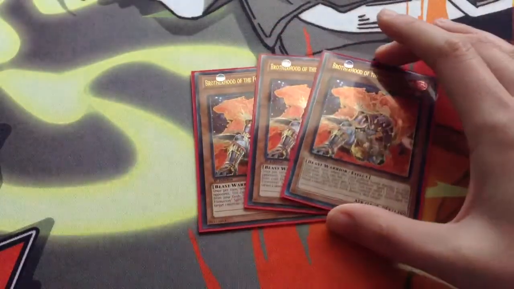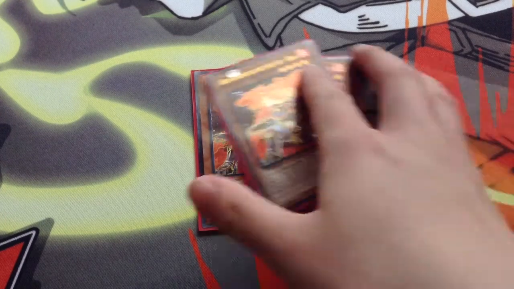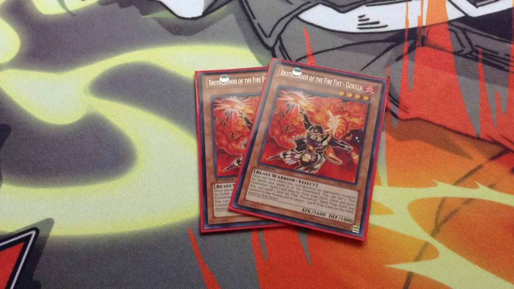Alright, so 3 Bear. Bear is basically the core of the deck. I freaking love this card. The main objective of Bear is to pop your opponent's monsters. So 3 Bears. And then 2 Gorillas. Gorillas are basically like your MSTs. It pops your opponent's back row. So 2 Gorillas.